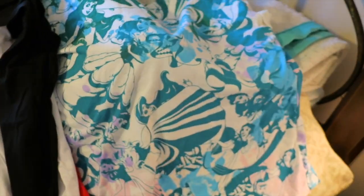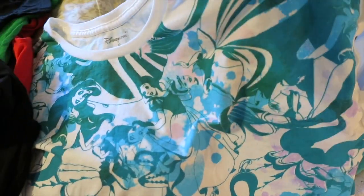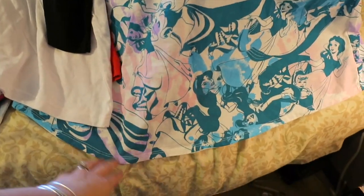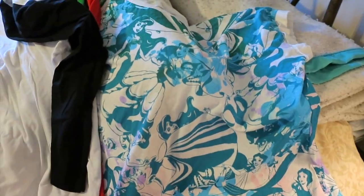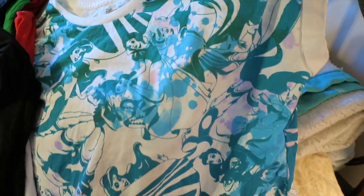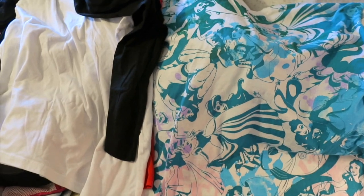And then I just picked this up at the Disney Store. It's kind of cute — it's a little boxy but I think it's supposed to be that way. It's got kind of a rounded cut at the bottom and I love the print and the colors. So even if I just wear it to go to the pool or hanging out, I thought that shirt was really super cute.